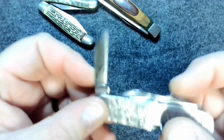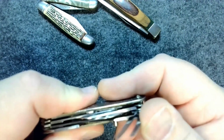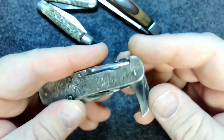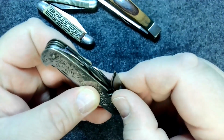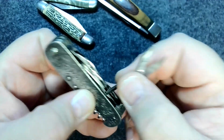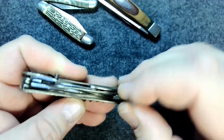Well, that blade's nice and clean. Hopefully this camera's better for everybody. This one is like... Well, that's kind of cool. What is that, a fork? Gonna fork somebody to death. Bottle opener? Huh. Yeah, this is a new camera. Oh, that is wicked looking. Already did that one, did that one. Did I do that? Yeah, I did that one. The heck is this? Oh, scissors. That's kind of cool. Oh, I did not do this one. Oh, look at that punch.